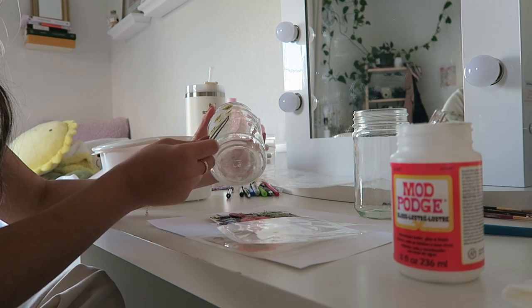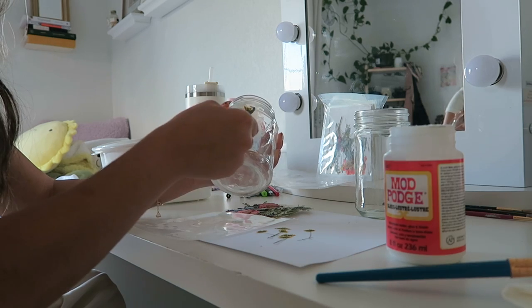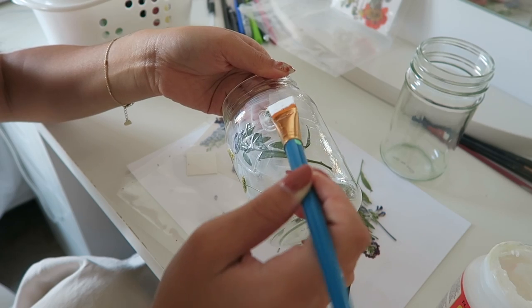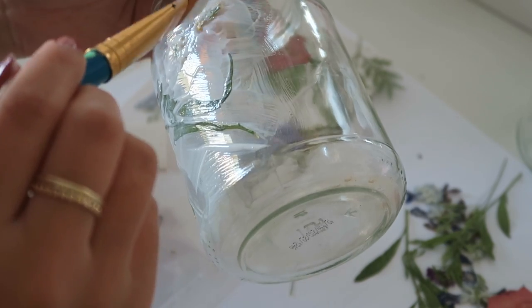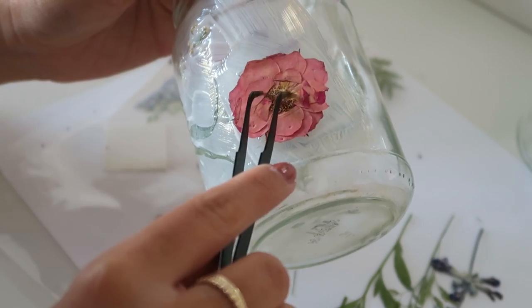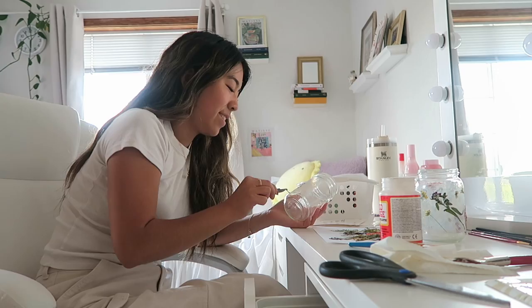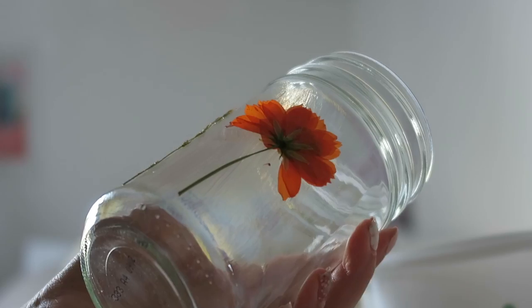This DIY is pretty self-explanatory, but I'm here to encourage you to do it because it is literally so simple and pretty satisfying. It makes things look so much more personalized and cute. I painted the jars and stuck dried flowers on them for my makeup brush holder and my pen holder. All the flowers from Amazon are so cute and colorful. It did take a couple of layers of Mod Podge — you need it a little tacky so the flowers lay flat, but with a few coats even the thicker flowers hold just fine.